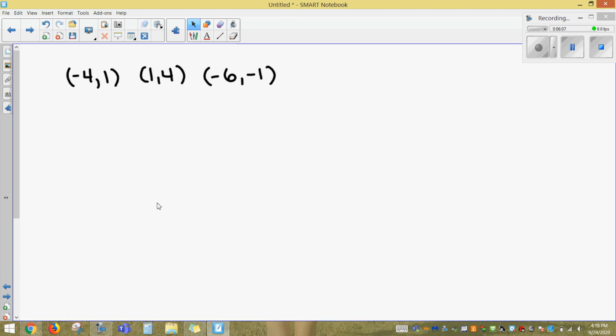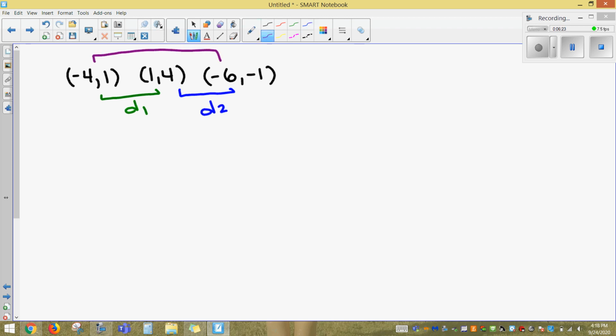All right, so I'm going to label these again. I don't remember what colors I used last time, but I'll use 3 colors here. D1, D2, D3. So go ahead and pause the video and find D1 and D2 and D3 and see if they have the same relationship. This is going to be the same question. Do these 3 points make a right triangle? When you turn the video back on, the answers are already going to be there. It won't be me talking through it, so don't turn it back on until you're ready to see the answer.